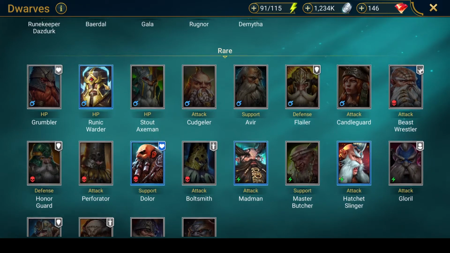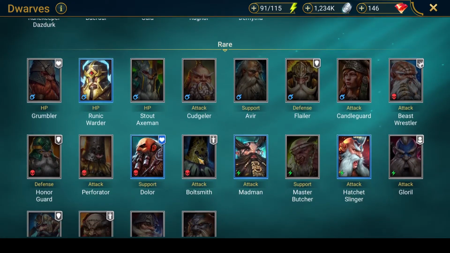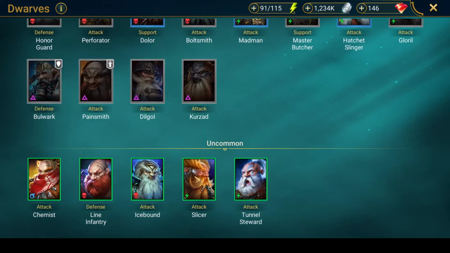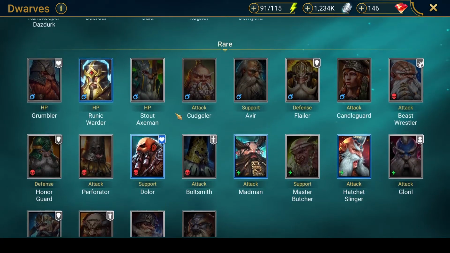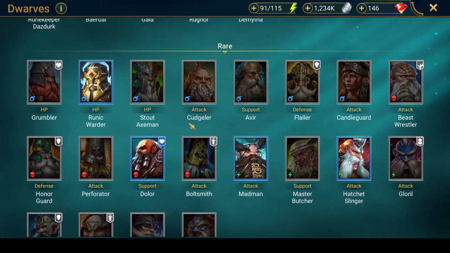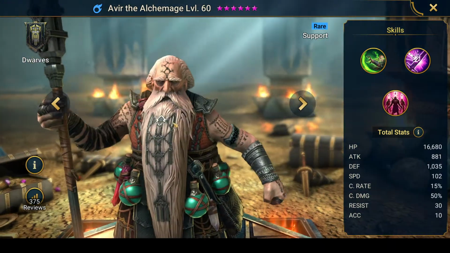And my dwarf team is pretty much full now. I've got Runic Warder, Doler, Madman, Hatchet Slinger, and Slicer. So those are the 5 for now that I'll be focusing on. If I get Avir the Alchemage, I'm going to switch one of them out for him.